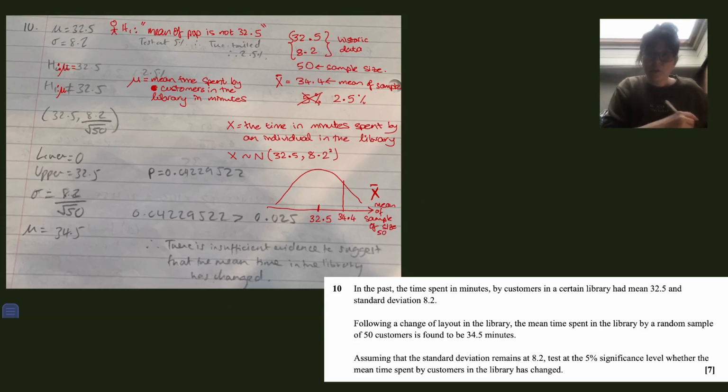So you can't go in your calculator, you're trying to find this area, and we're going to compare that with 2.5 and see if it's small enough. If it's really, really small, smaller than 2.5, we'll reject H0. If it's not, if it's still quite big, anything bigger than 2.5% basically, we're just not going to reject H0. So that's what we want to find. We have to use the calculator to find this.